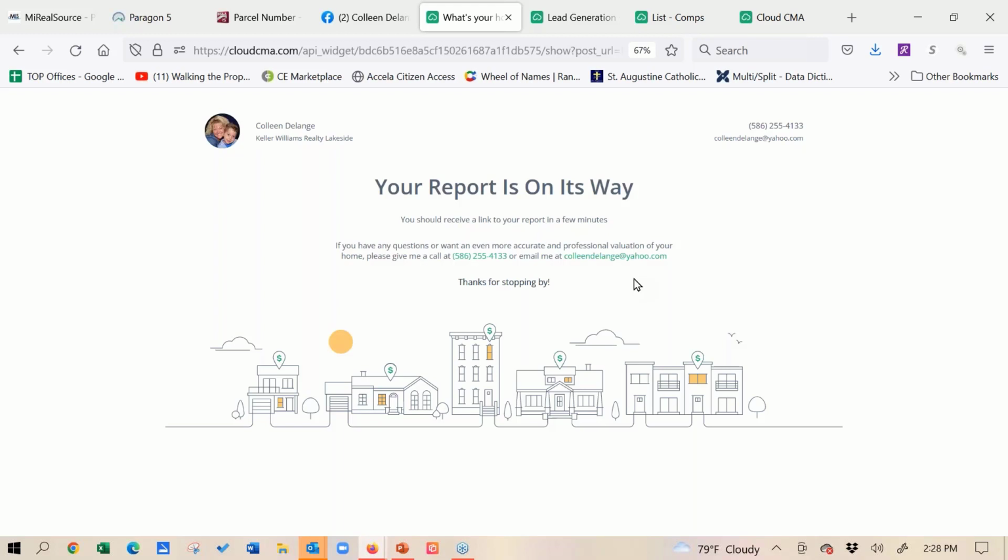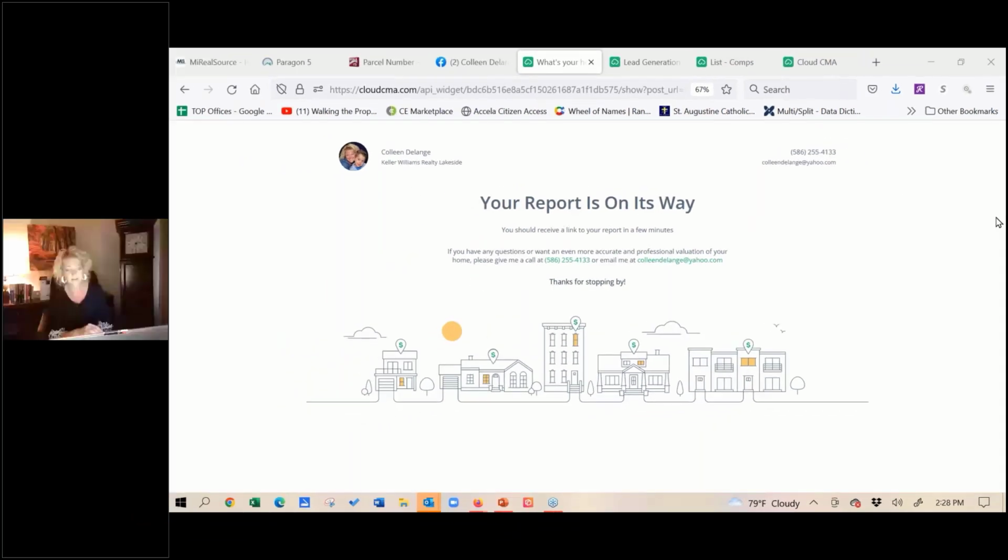What you just got as the agent behind the scenes is their address and their contact information so that you can now follow up with that lead and do a real CMA. So you're going to follow up with something like, hey, Sally Sue, I see you just requested a CMA. You did a ton of updates when I was there for the last barbecue. I'd love to come over and take a look at your home and tell you what it's actually worth.